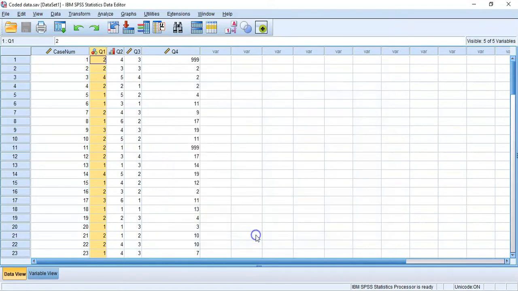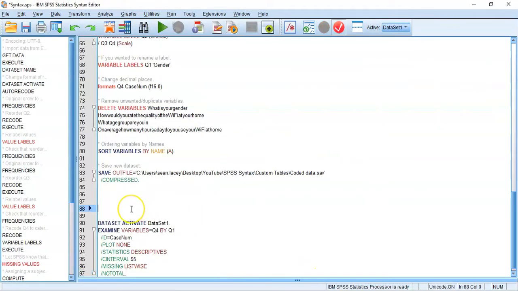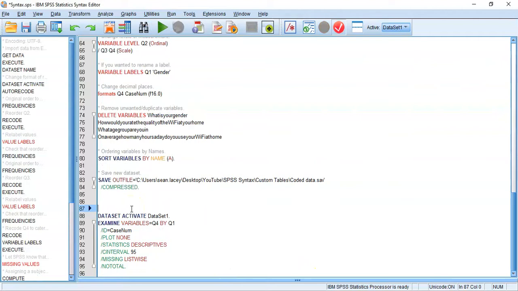And then I suppose, just to be consistent with the previous videos, I'm going to look at the syntax for it as well, to be storing the syntax. What I'm just going to do here is put in a comment that this is the original, as in the original method that I would use.